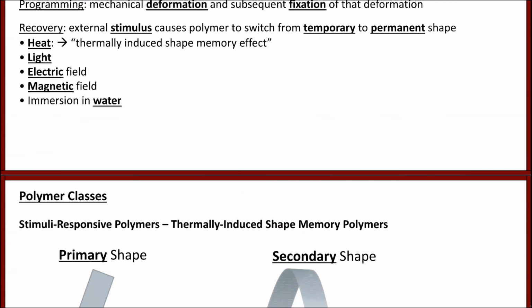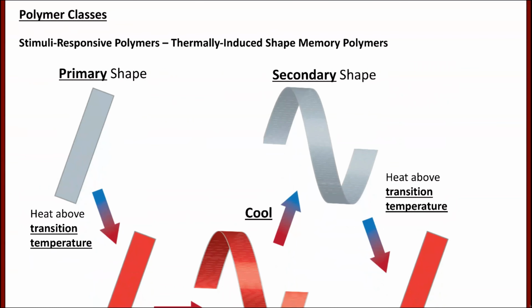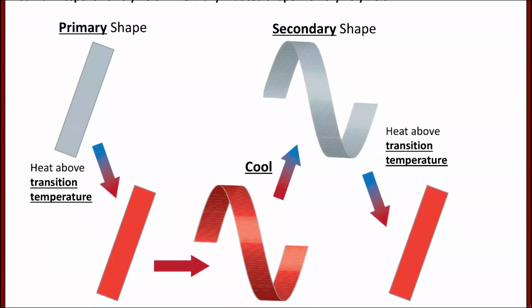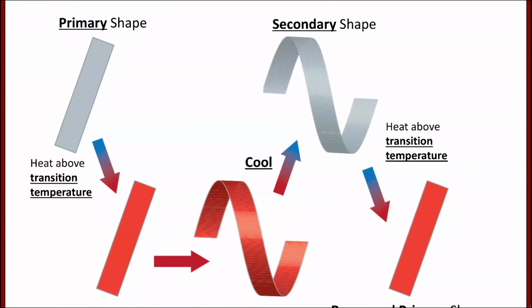So let's talk a little bit about our shape memory polymers. What we do is we start off with a primary shape for our polymer, and that would be, from what you saw before, the shape A. And then we heat it above the transition temperature. Now, this is really important because I think some of the issues that have come up in the past is that people assume that the transition temperature is either a Tg or a Tm and never both. It can be either. It can be a Tg or Tm.